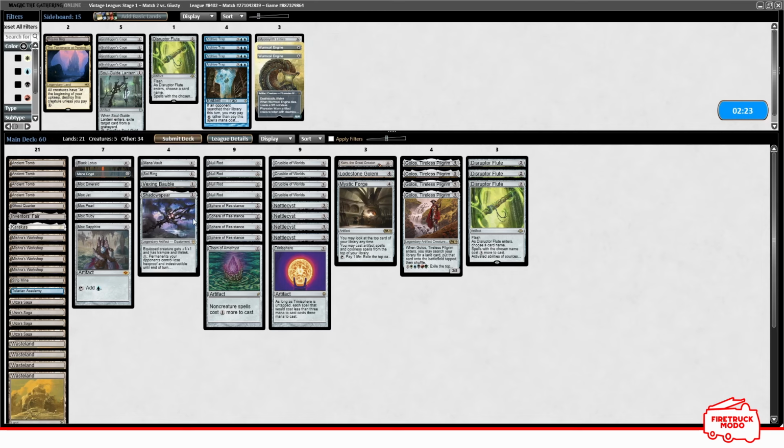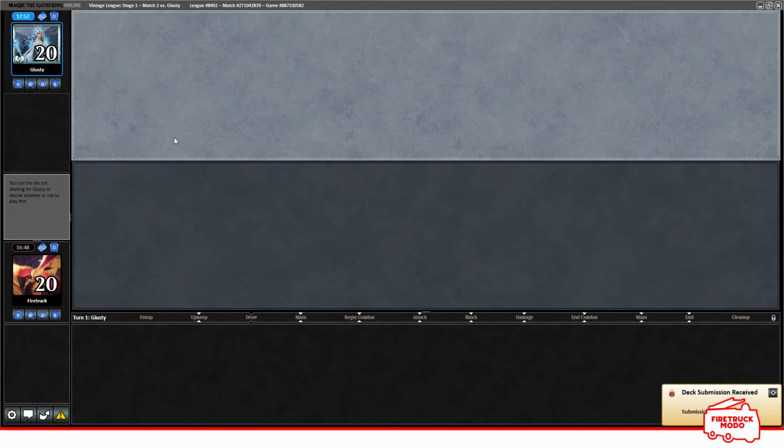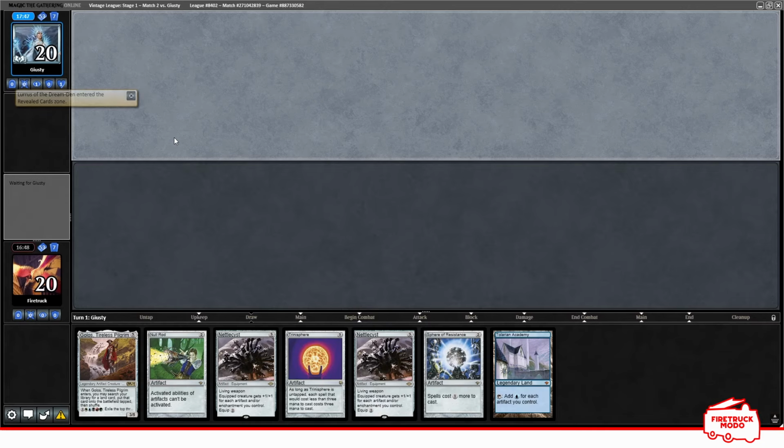What can they have though? I don't know. I want the Soul-Guide. Soul-Guide can hit the Tamiyo minus and the Lurrus stuff, so it's probably just better there as a silver bullet rather than a Bauble or something or another random card. I don't know what I sideboarded out.